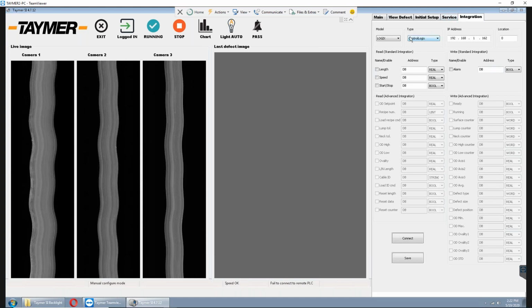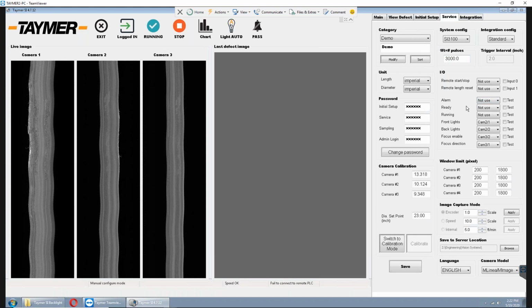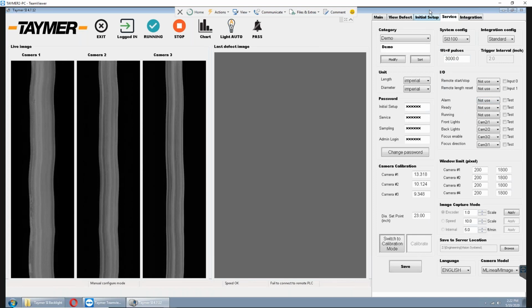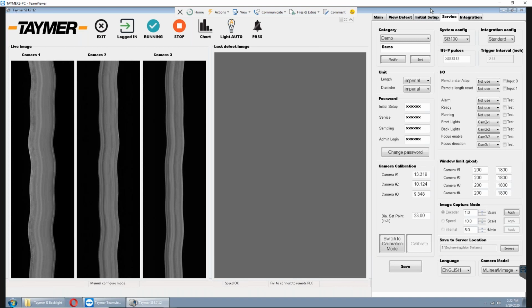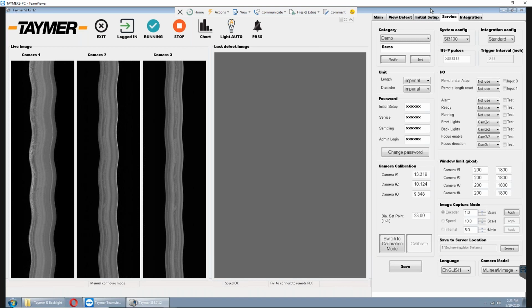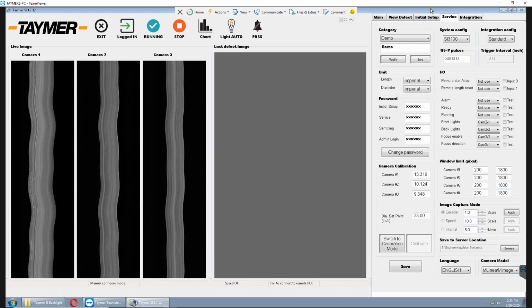In this case, we've got ControlLogix selected, and if you want a certain output from the machine, you can have it output. For instance, let's say you want an alarm every time you catch a surface defect.